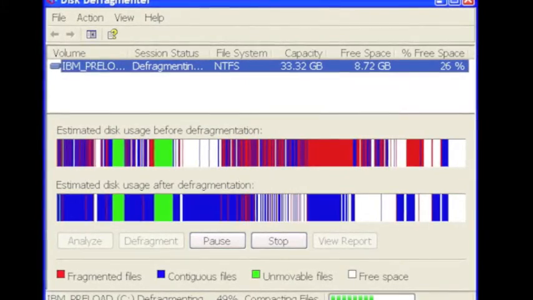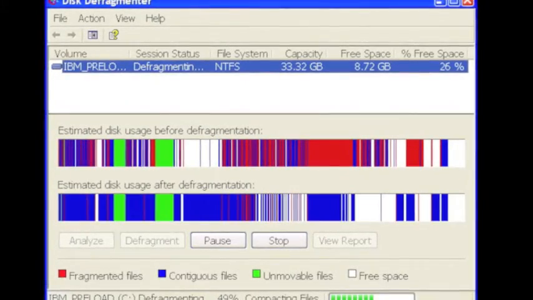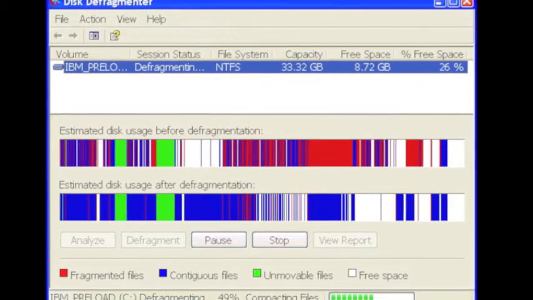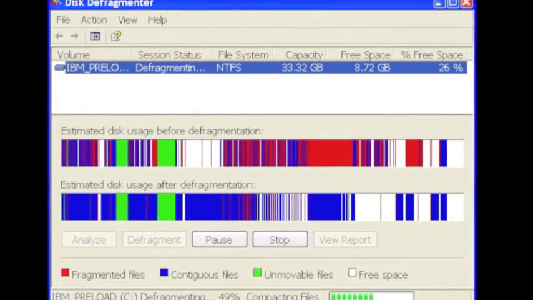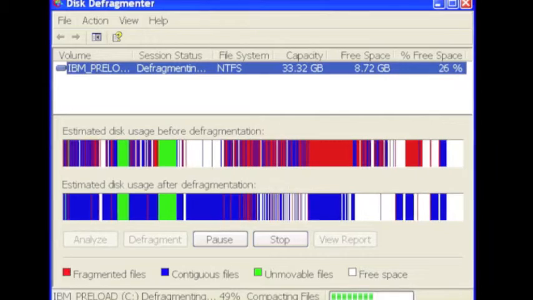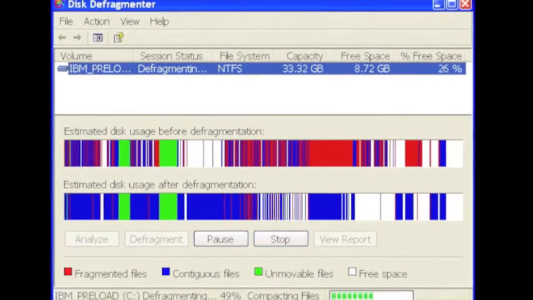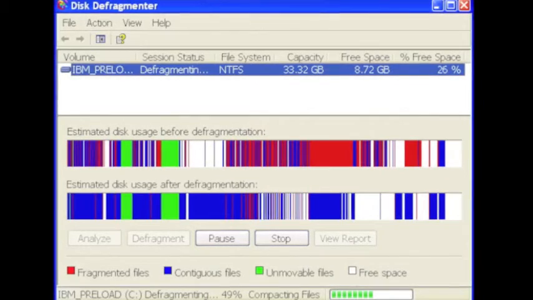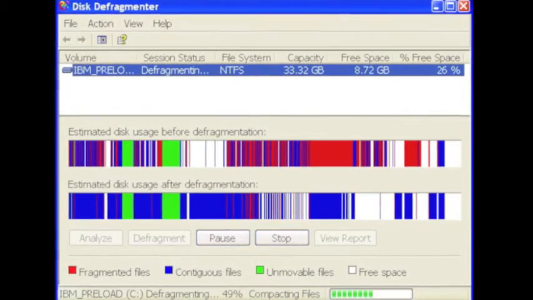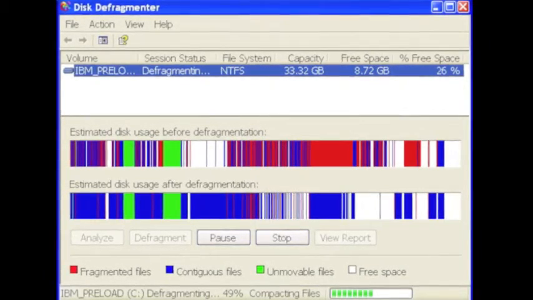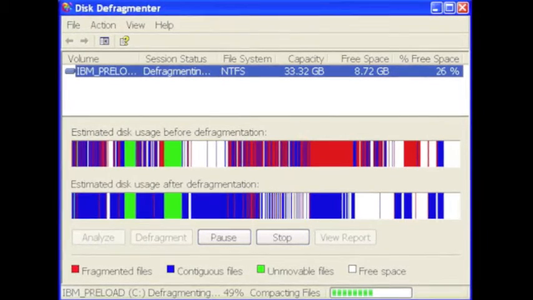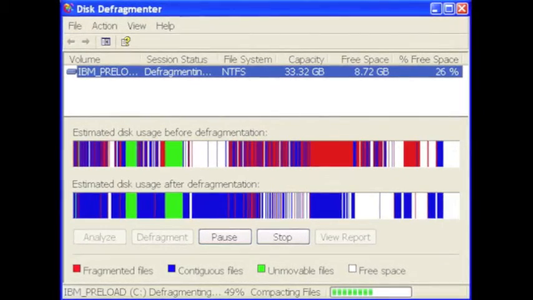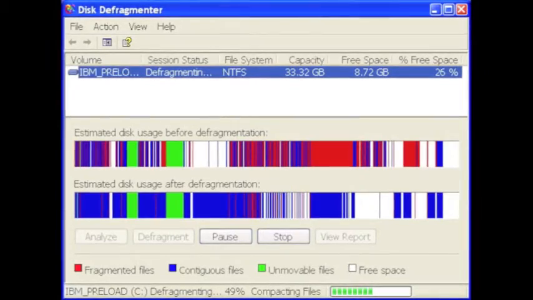This is an example of a disk defragmenter. DiskKeeper is one of the most popular defraggers on the market. The red in the drive map at the top shows all of the fragmented files. After defragmenting, the new drive map was pasted on the bottom for comparison. DiskKeeper can be set up to defrag the disk whenever the machine is idle. As soon as the user clicks the mouse or presses a key, the defragging is suspended.